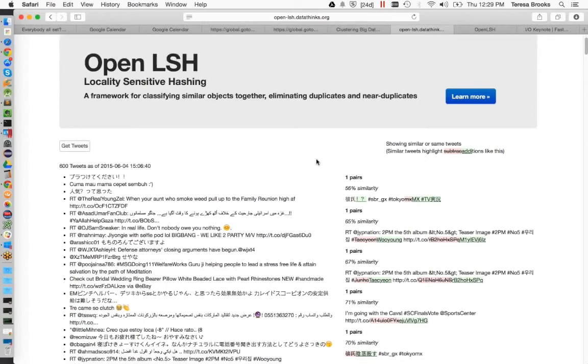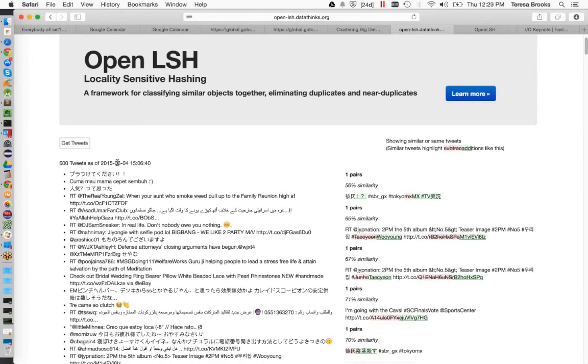So Jay built this really cool interface. I'm already logged in. Basically, in order to use this, you log in by clicking a few links to log in via Gmail and Twitter, and we can run this to get some tweets, and it'll analyze them and tell us the duplicates.